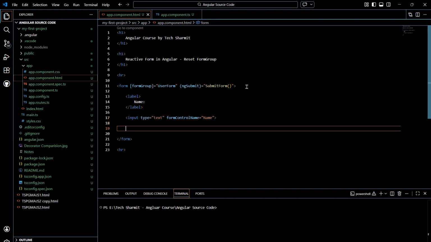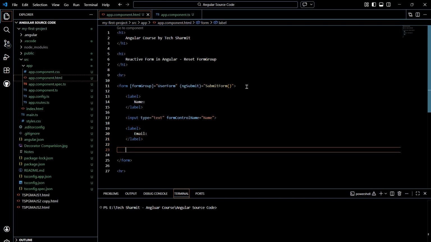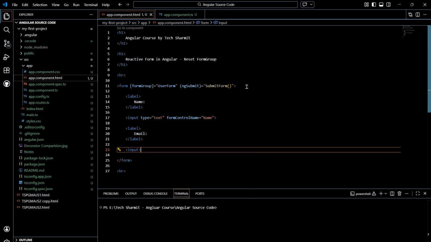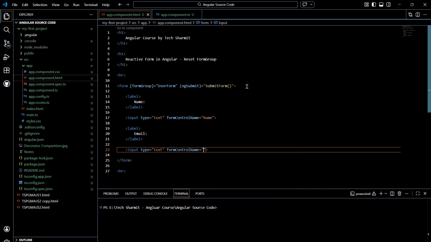Then we will mention the second label, which is for email, so we will simply mention the email input field. Then we will write type as text, then formControlName, and here I will mention email.